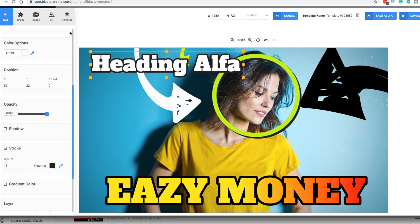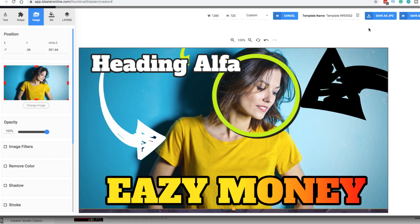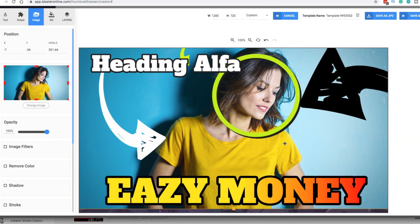Once you're done with your design, you can save it as a JPEG or PNG, or save and continue. That's not the greatest thumbnail — this is just a quick demo. You can also put a watermark on it when you send it to your client. They confirm it looks good, then you send them the real one without the watermark. You can even publish it directly to YouTube. There's so much you can do with the software and it's very simple.